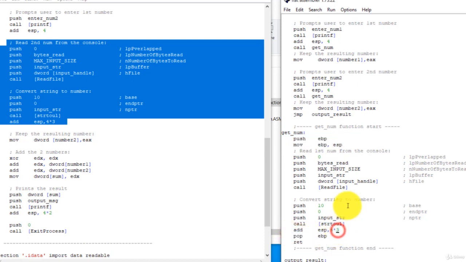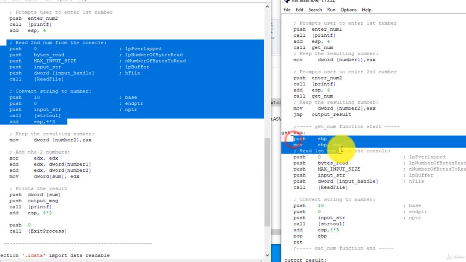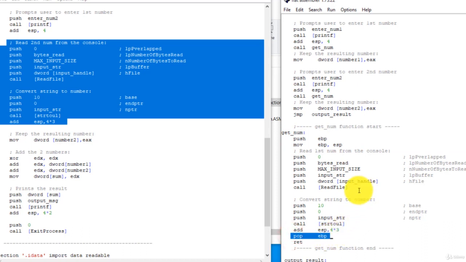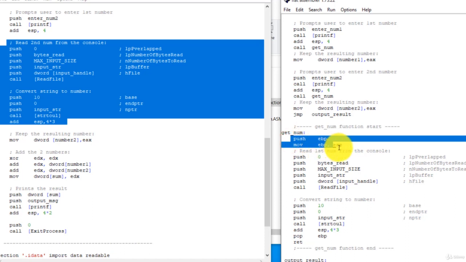Now if you recall, in the early lessons on unpacking, we also saw that we need to keep a lookout for EBP, push EBP and pop EBP. So now you understand why we need to write this when we are creating our own user-defined function. If you forgot about the unpacking, go and revise the unpacking chapter lessons where we discuss why we need to keep track of push EBP and pop EBP.